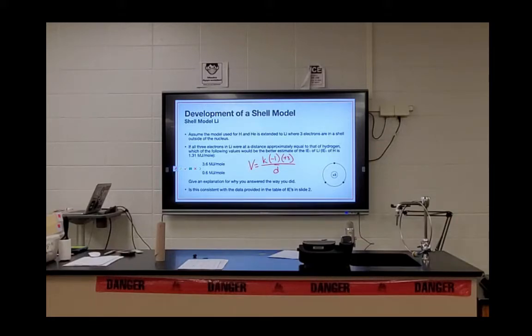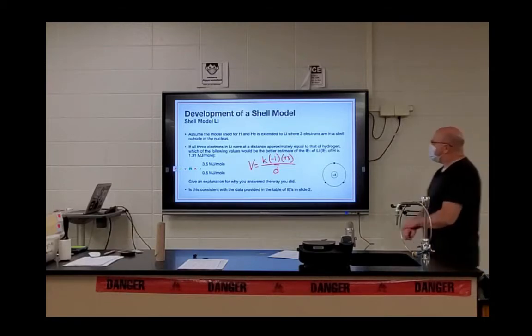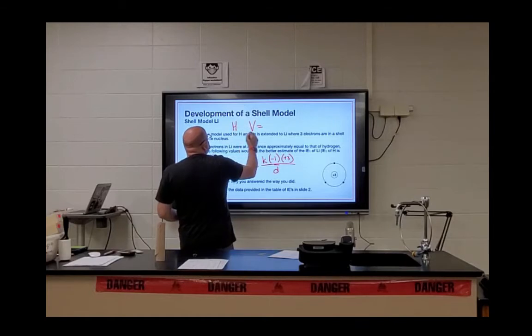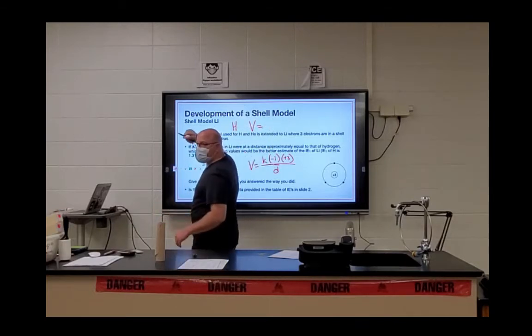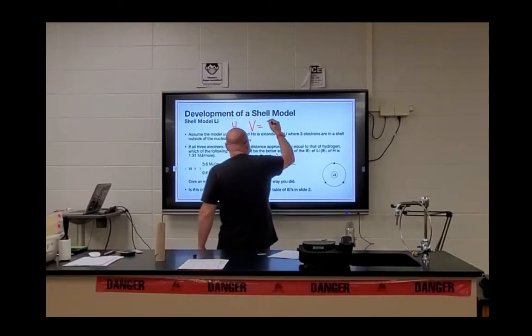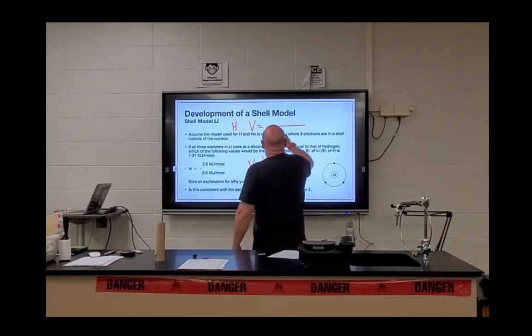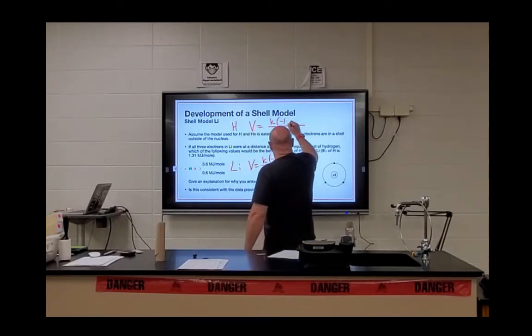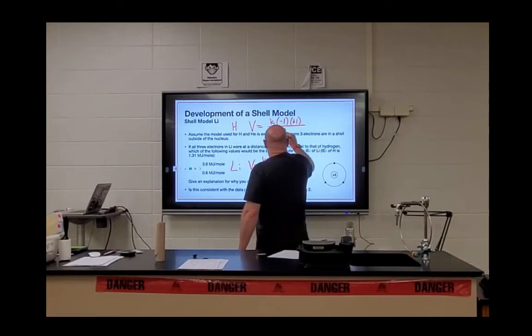Brooke? I don't. So, alright, by distance, what do they mean? Do they mean the radius, or the distance between what? The radius. Okay. So how far is the electron away from the nucleus? So if we've got, for hydrogen, and this is for lithium, for hydrogen we'd have -1, +1, D, right?